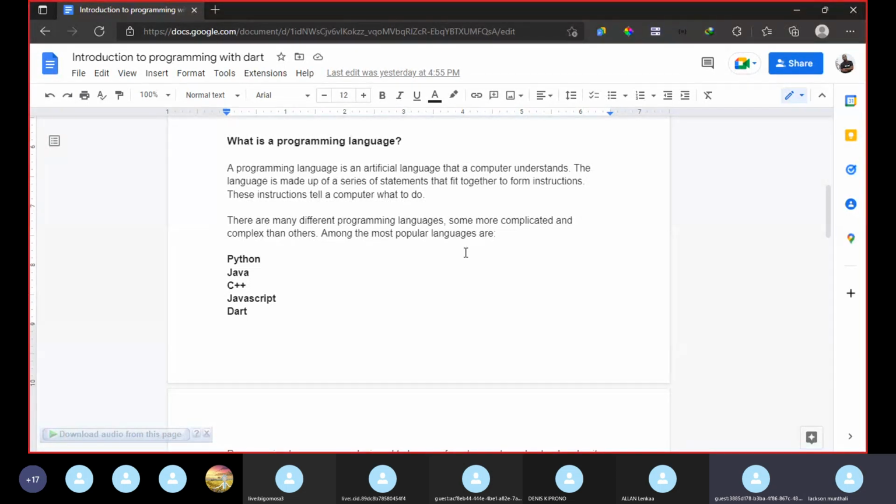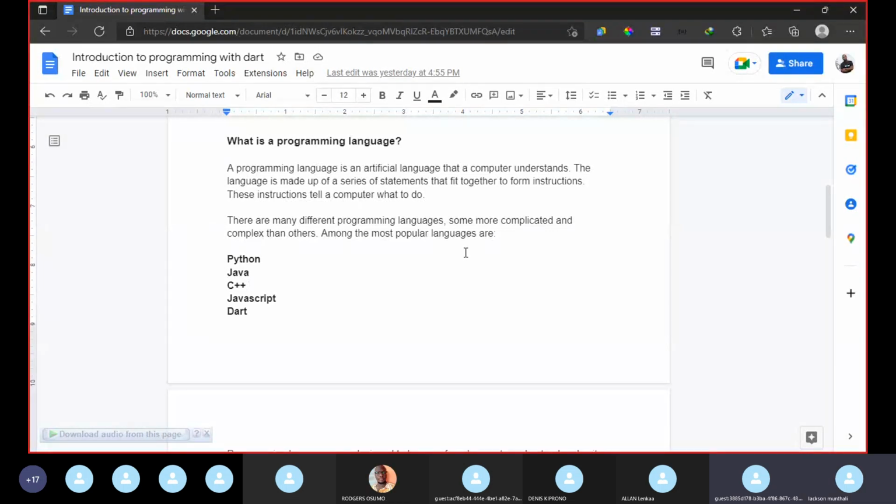If I give you a number of Lego pieces, it will be up to you to create whatever you want. You can create a vehicle, a car, a house, all these amazing things. It's the same thing with programming languages. They are like a box that you use to create a program or software, and they have different types of pieces that you use to create whatever you are creating.